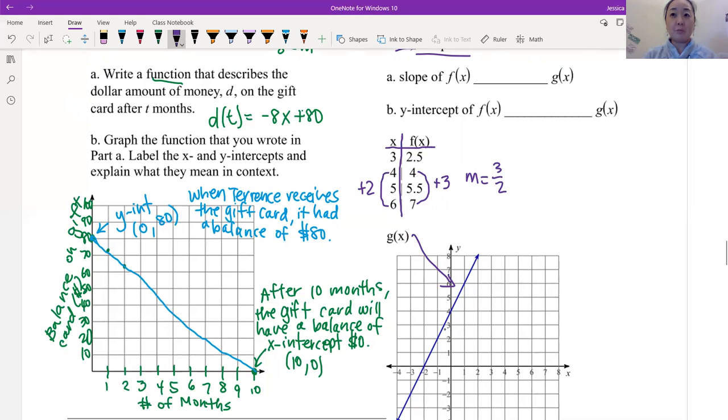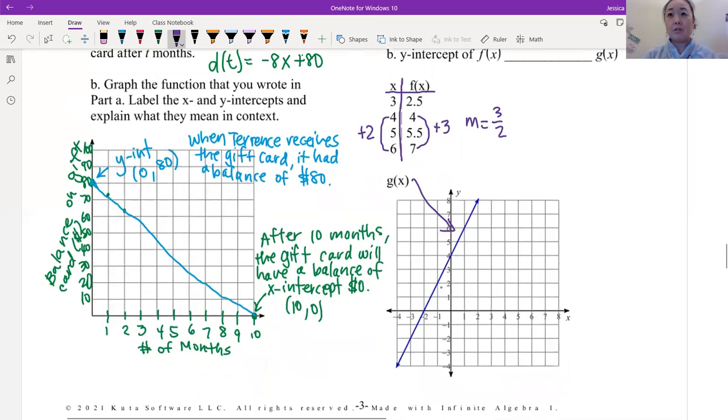So let's see what this one is. I'm going to pick 2 points here. This one looks like a nice point there. This one looks like a nice point there, right? Honestly, I could pick any of these points, but I'm going to pick the ones that are close together. If you pick ones that are far apart, then you're going to have to simplify it, and I don't really want to do that right now. So I'm going to go up. How much do I go up? That's going to be 2, so that's plus 2. And I'm going to the right 1. I'm only going over 1. Again, the y is the up and down, right? So it's 2 over 1, which is just m equal to 2.